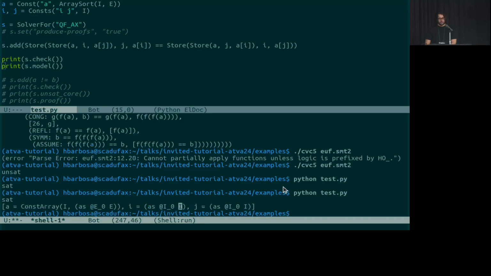Okay? So there is a way to make this formula true, which is to have an array that has at every position the same element, and have indices that are the same. This is a way to make this true. How could I make this false? No, sorry, not false, unsatisfiable.